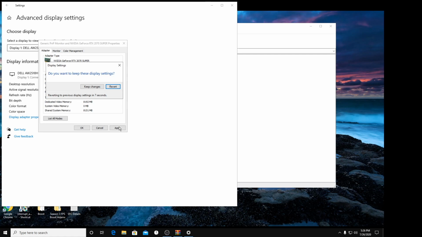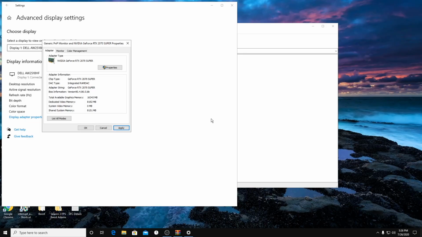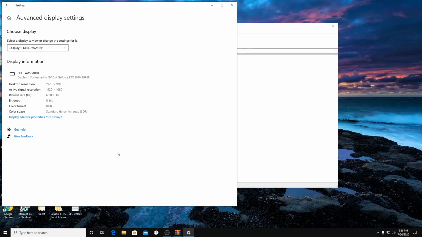If it doesn't and you still get a black screen after, there's different ways. I will link you to Adam X's guide that he posted on Twitter, or you can just search it on Twitter of how to get rid of the black screen. But don't click anything after this step and leave it there. And then click OK again. Don't apply that. Make sure you still have whatever resolution it started with that graphics driver you just downloaded.